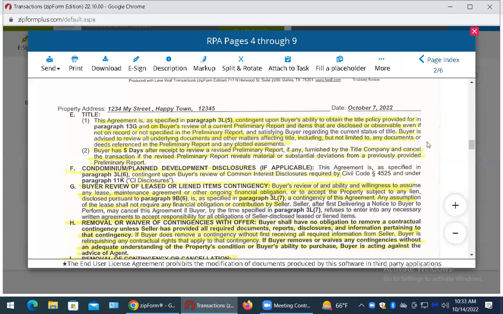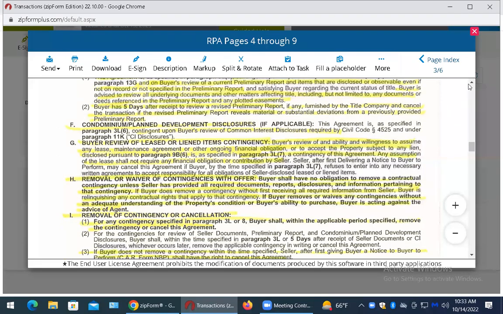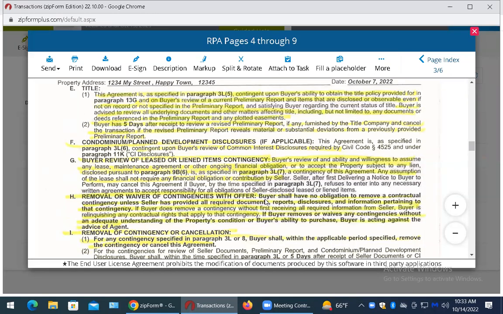Also, there's another thing that you can get for free from the title company once you're in escrow. Usually there's going to be easements for utility companies. That's pretty much a given on these residential properties. So if they didn't provide you one, you can request a plotted easement map, and they'll plot the easements for you on that lot, and they'll send it over to you. So that's another nice thing to be able to give to your buyer inside of the contingency periods, because you want to know where those easements are falling within the lot.